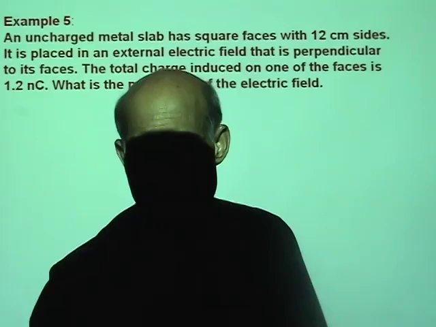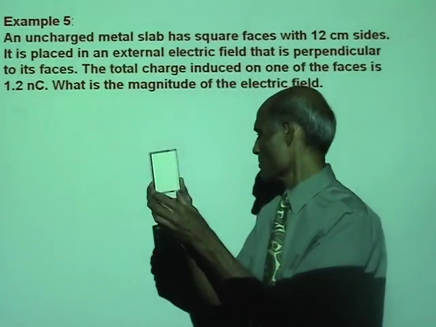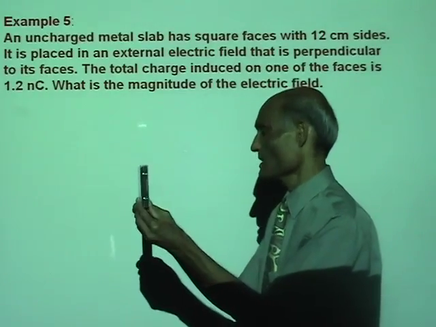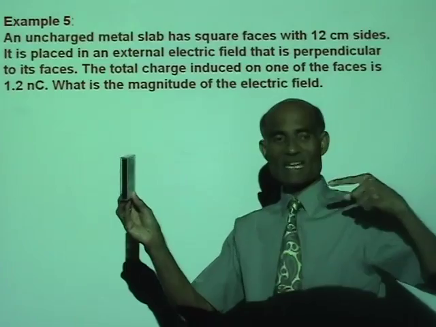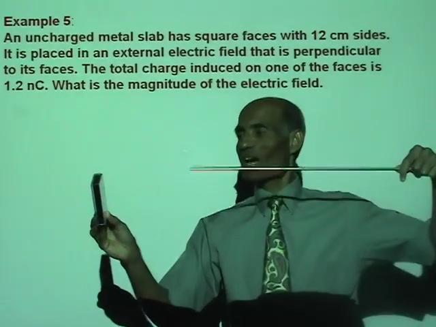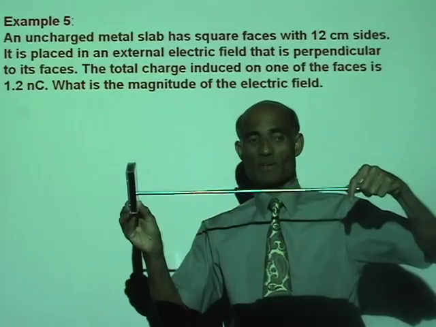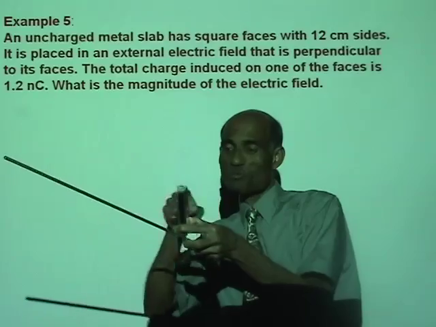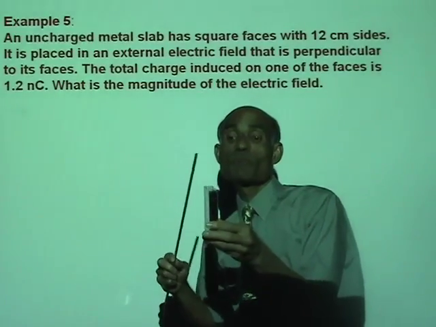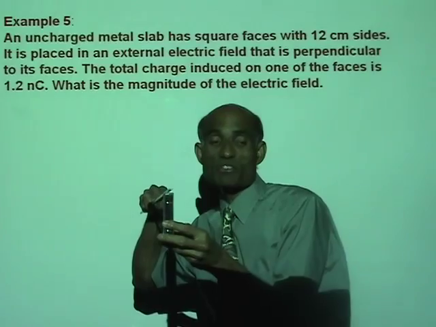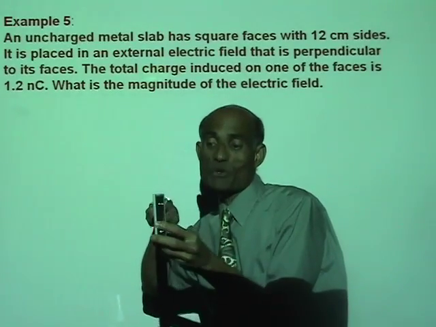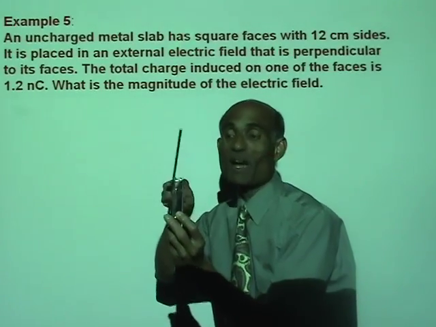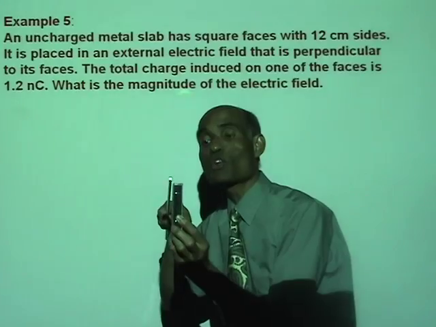We have a slab. Now, here is a slab. There you go. A slab is placed in an electric field. Is that right? This is the slab placed in an electric field. That means the field lines go like this. Now, if the field lines are in the positive x direction, as I just pointed out, it means the negative charges on this conductor will all accumulate on this surface of the slab, and positive charges on the other side.